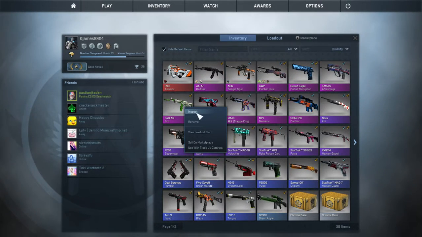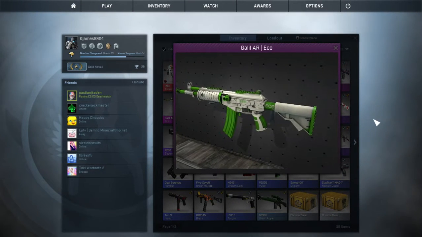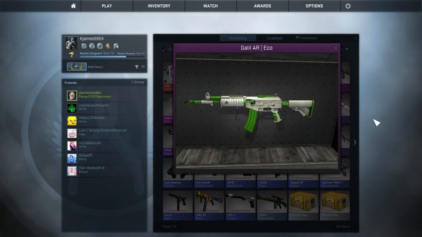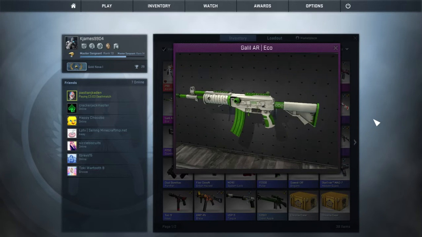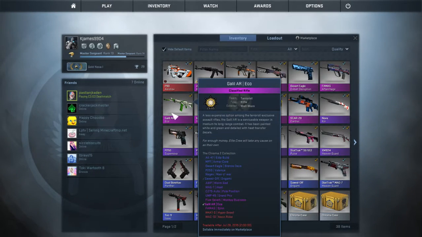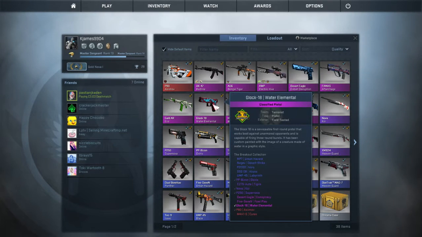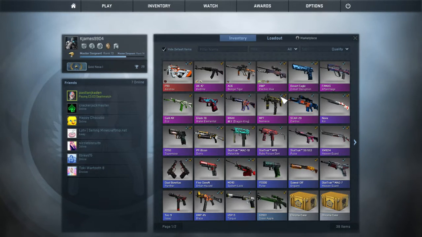Here we have my Galil AR Eco. I just upgraded from a Galil AR Cerberus a couple days ago. And I like this one way better. It's a very nice gun. I mean, green is my favorite color, like I said, and it clashes really good with the white. So that's my Galil AR, and that one's a field tested, I think. Nope, that's a well worn. Okay. I used to have a Glock 18 Bunsen burner, P250 Valence, and carbon fiber.